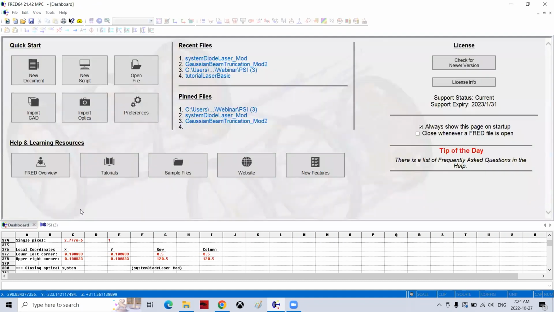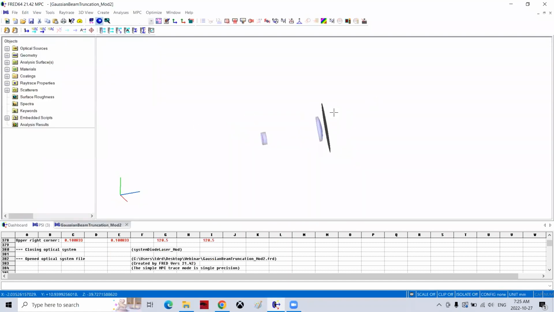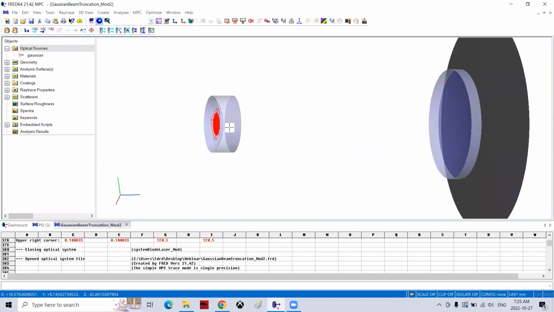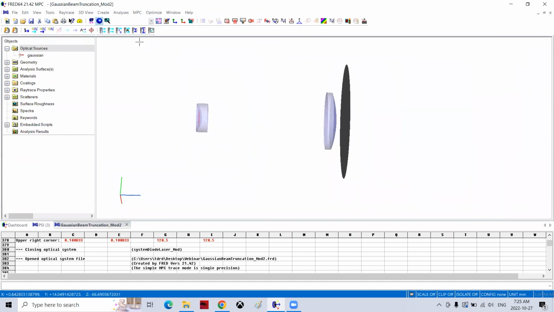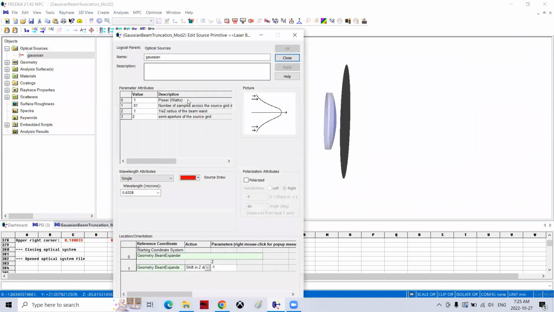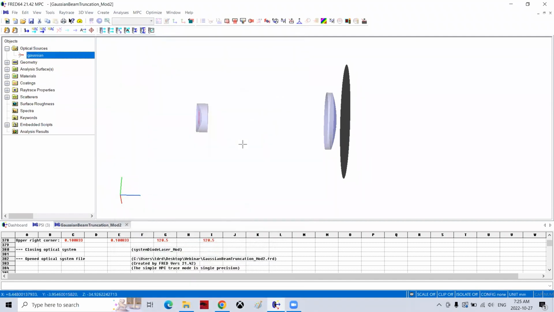Okay, just one final example as well. Again, this is just an introductory topic on physical optics. And as we go through this series of webinars, we'll do more specific topics here. But this is the last example I want to show you. It's quite straightforward. Here we have a beam expander. Our source here on the left side, just in this area here, is a 1 millimeter waist Gaussian beam traced through the system.